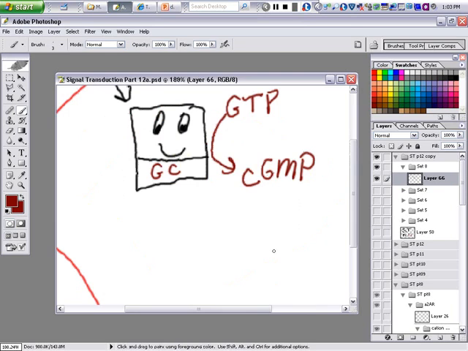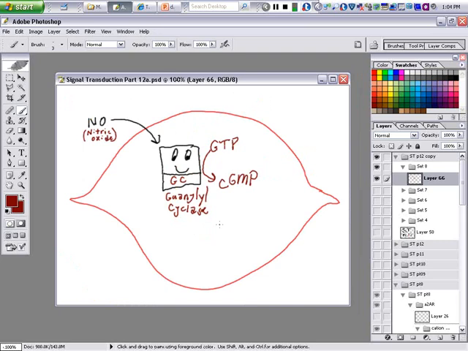Let's spell that out. Guanylyl cyclase. That's a stupid name. Guanylyl cyclase converts GTP into cyclic GMP. Now, what are we trying to do to this cell? Are we trying to turn this cell on, or are we trying to turn this cell off? Off, because it's a muscle cell around the blood vessels going to the penis, and so we want to relax those blood vessels, and we'll explore that next time.